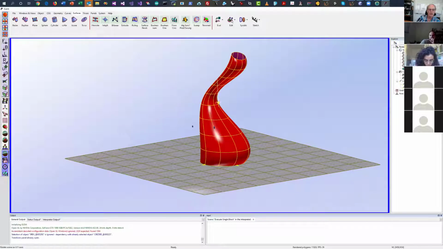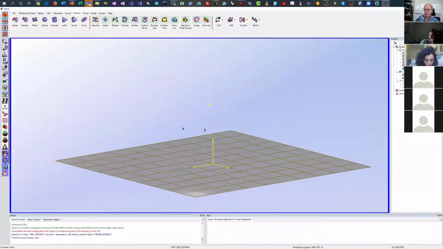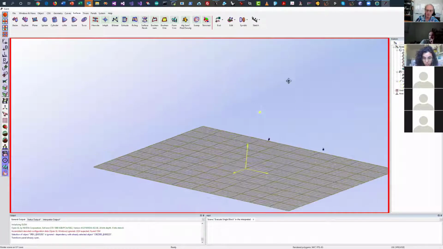Okay. Another thing is the sweep. I'm going to skip the other two, but the sweep is also useful. Here, I'm not going to do it. You give a cross section, which can be a circle. You know what? Let's do it. It's also a very useful one. I'm going to use the first circle. You see the circle at the bottom.